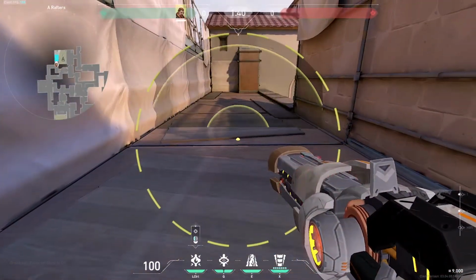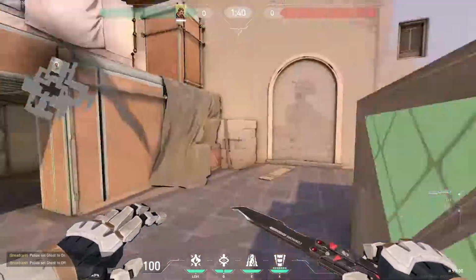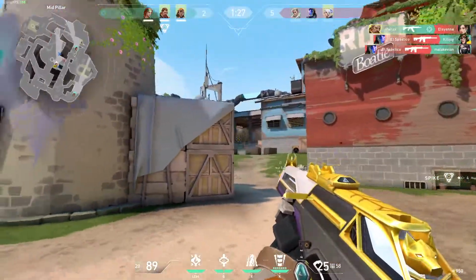When retaking A site on Ascent, you can use it to clear out under heaven like this. This is amazing if you know they're there. You can call out to your teammate that they should shoot under heaven. This will guarantee the kill if it's a 2v1 situation.